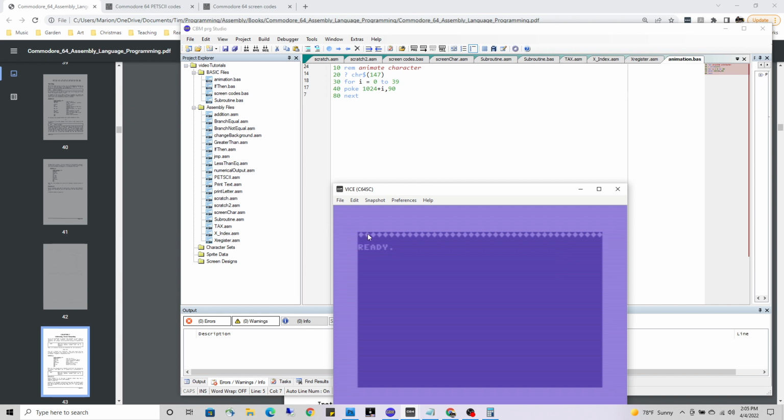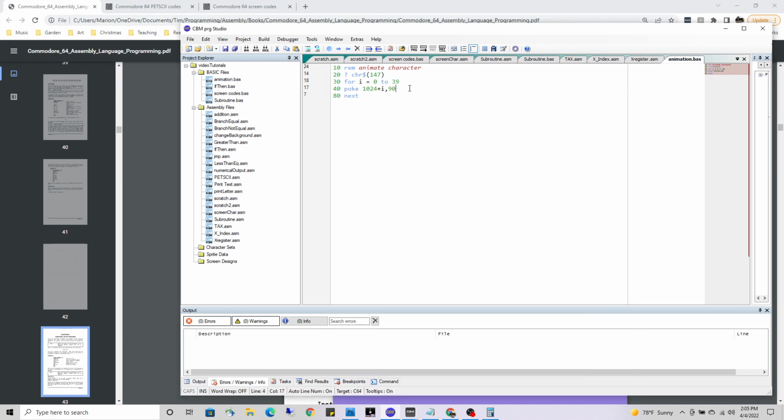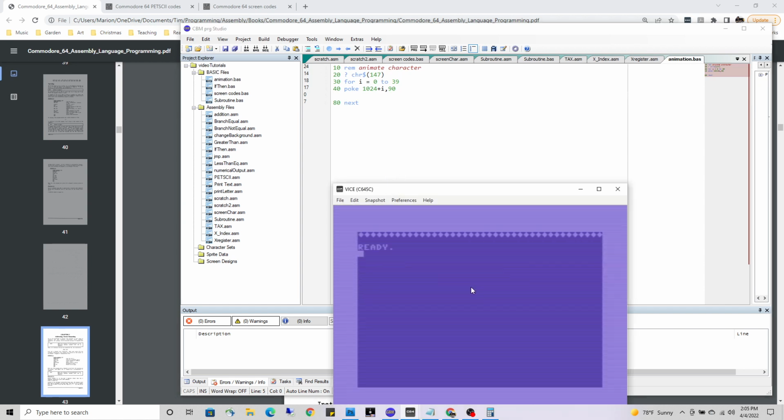Okay, so to make a single character, what we want to do is each time the diamond progresses to another position, we want to erase the old one. And a way to do that, let me put in line 70 here, I'm kind of working backwards, would be to draw a blank over the same position. So we'll do that after we draw. Oh, but before I get to that, once again, here's our animation. And it zooms across the screen, right?